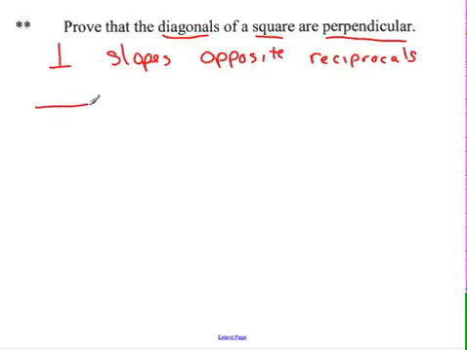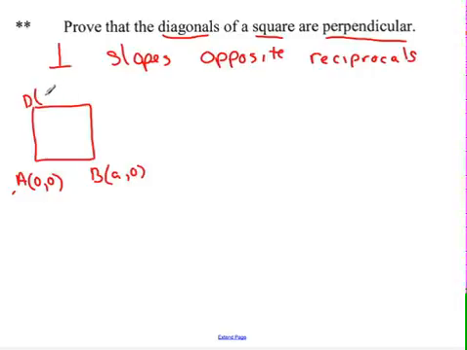So if we had our square, if we remember our coordinates, we said that A was 0, 0. We talked about B being over some distance A, up 0. We labeled this as D over here. This was over 0 and up A, and this was side C, which was A, A. So when we talk about the diagonals, I'm going to have to show that diagonal AC is going to be perpendicular to side DB.